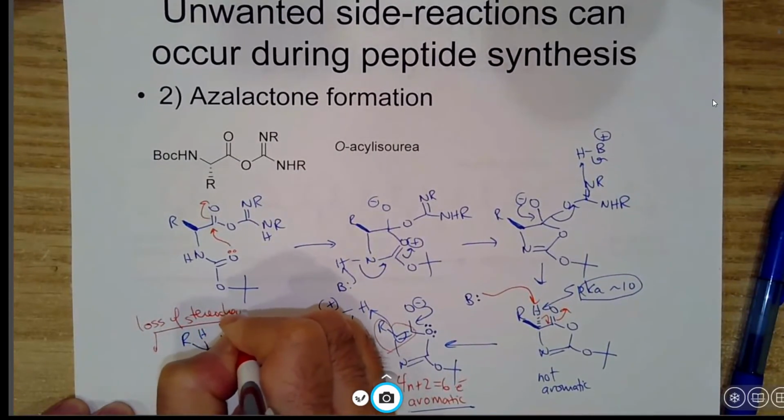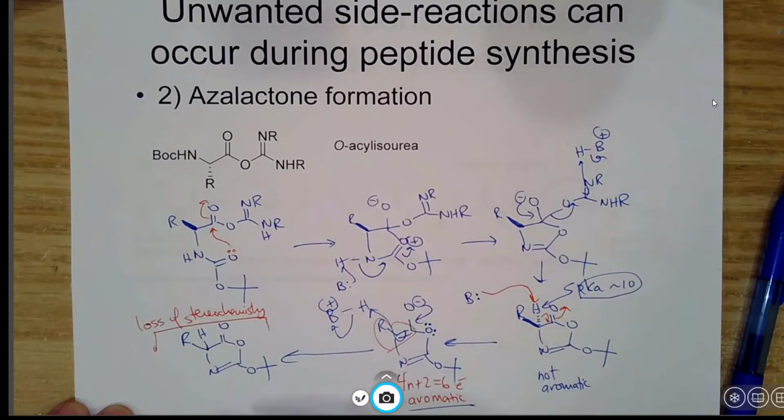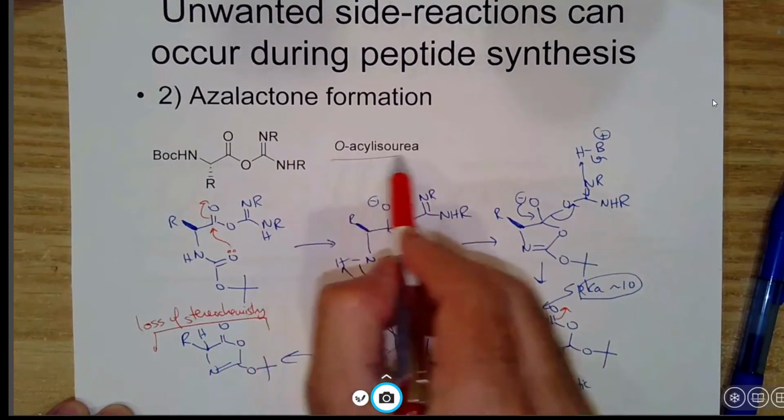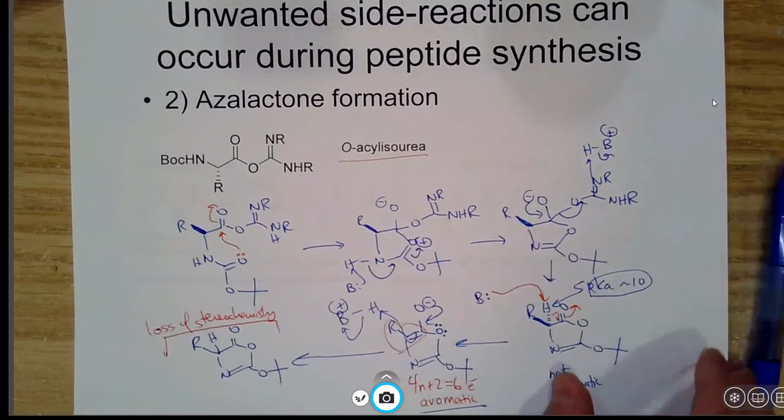How do you avoid that? Well, you can see the Boc group participated in that. But again, if you wait too long after that O-acyl isourea intermediate is made, then that runs into some problems. So you want to add the amine as soon as possible so you really don't get this side reaction occurring at the bottom.